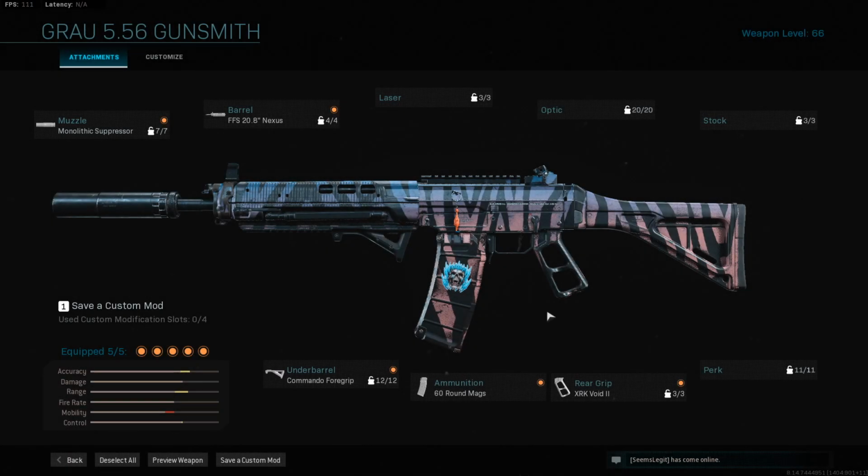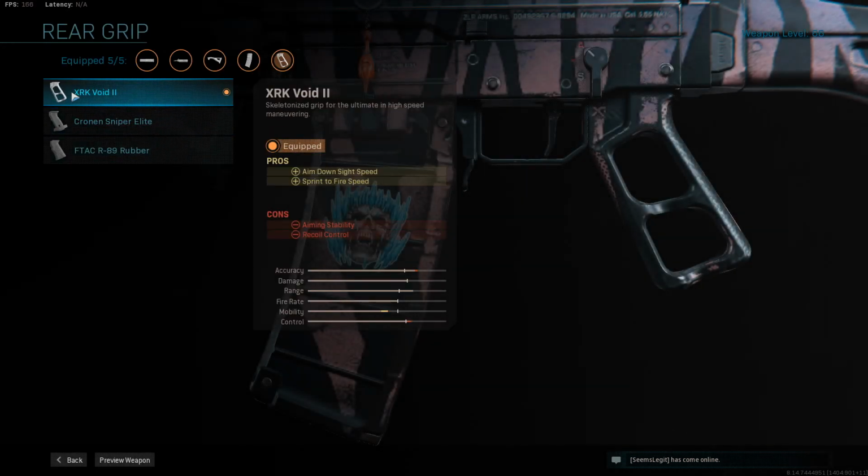And lastly, we've got everybody's favorite attachment slot, the rear grip. This is the GOAT slot, man, like the greatest of all time slot. You know what I mean? Some variation of the stipple grip tape is going in here. We've got the XRK Void 2 for that aim down sight speed and sprint to fire speed.